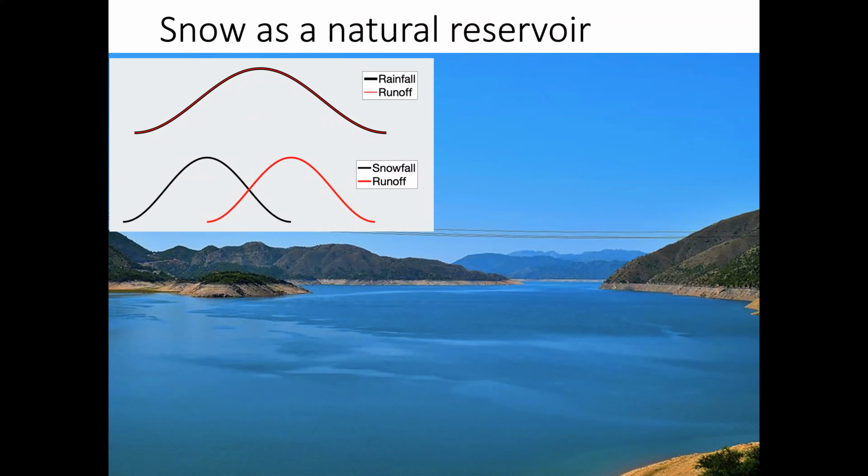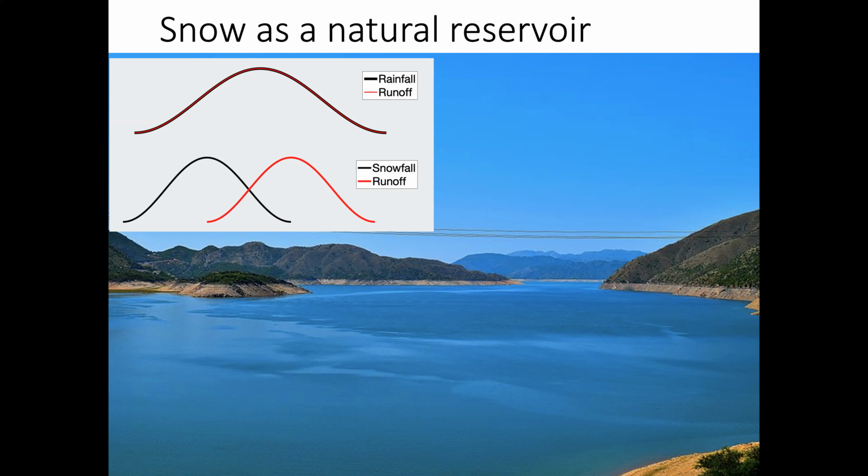This picture shows the reservoir created by the Tarbela Dam in Pakistan that helps control flooding and generates hydropower from the Indus River basin. Reservoirs are often built to delay winter snowmelt until the summer when more water is needed for irrigation or for generating hydropower. Snow acts in a similar way to delay stream flow to the spring or summer.